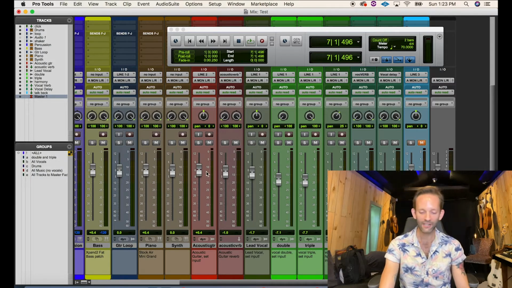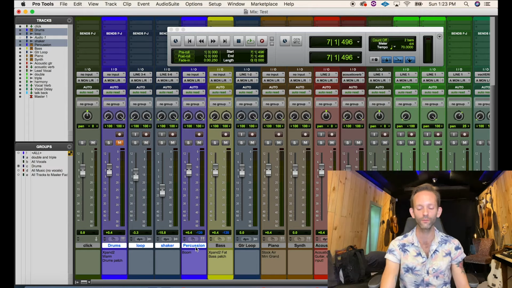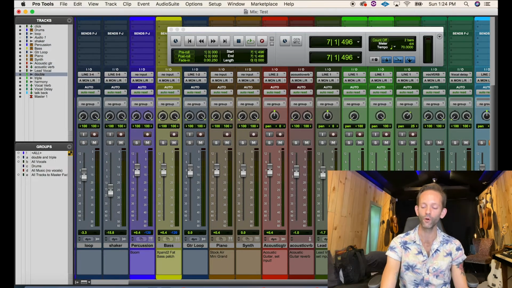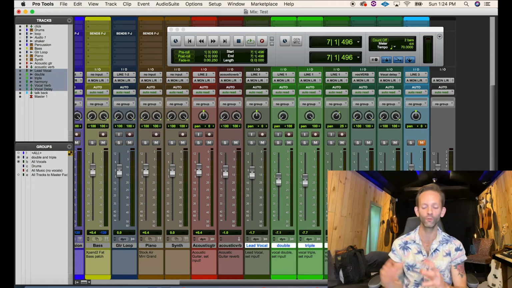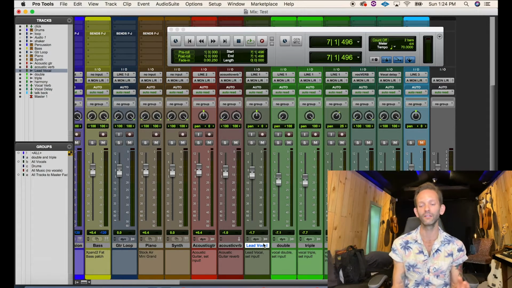And then the last thing is the track color. So I always use consistent colors. I always use blues for my drums, yellow for my bass, my guitar is red, my vocals are green, and within the group of vocals, the doubles and the harmony and everything are all different shades of green under those subgroups. So I can tell the difference between them and my lead vocal.